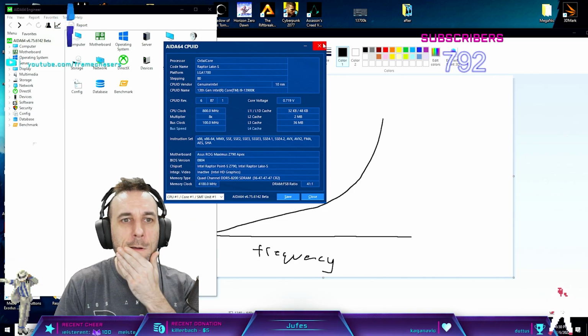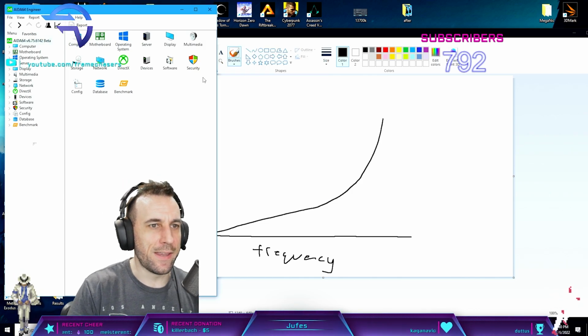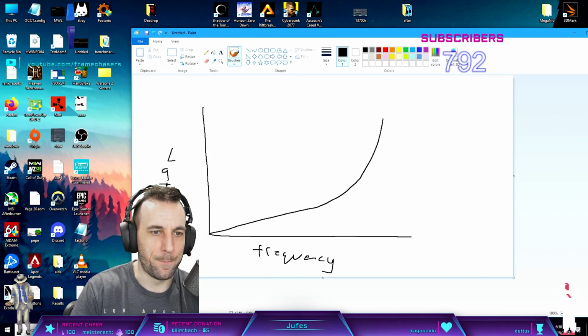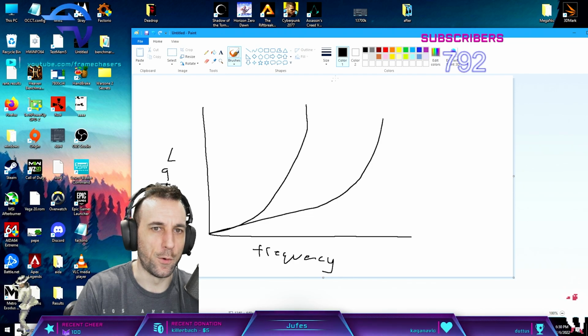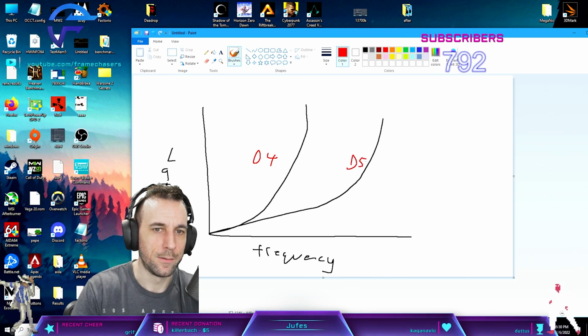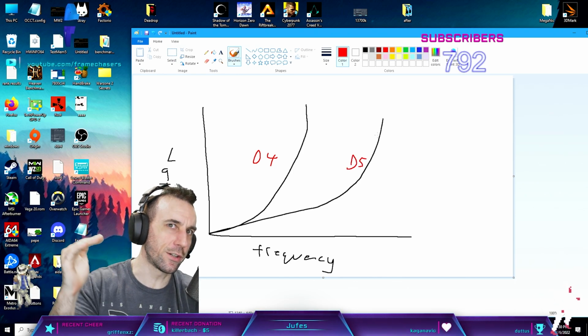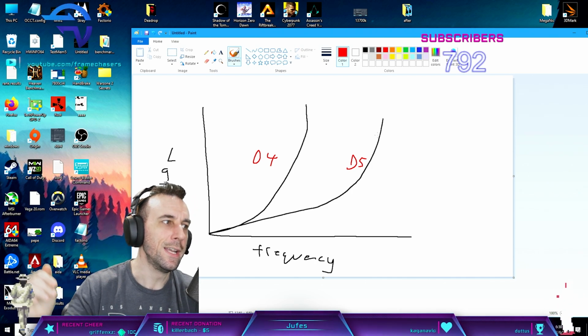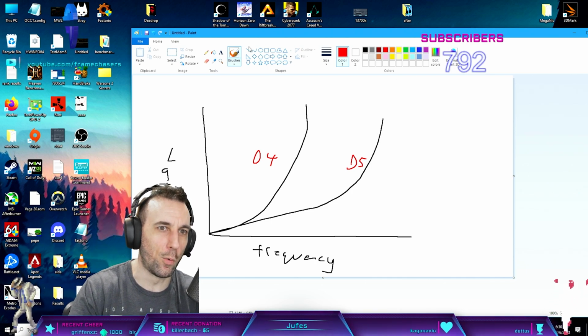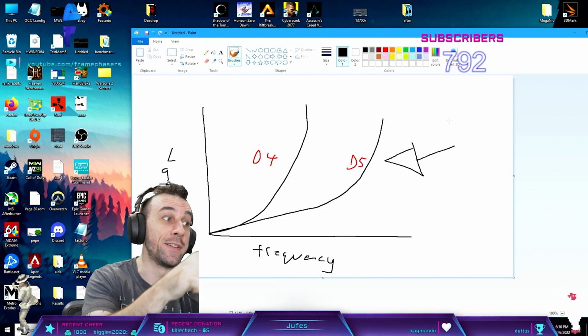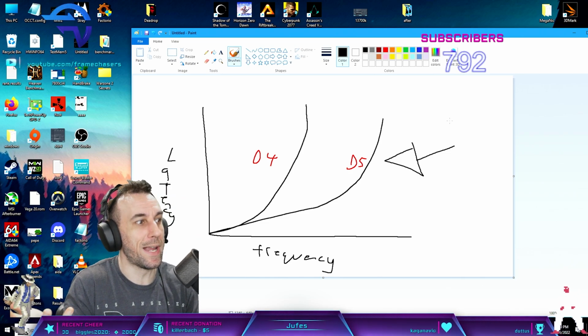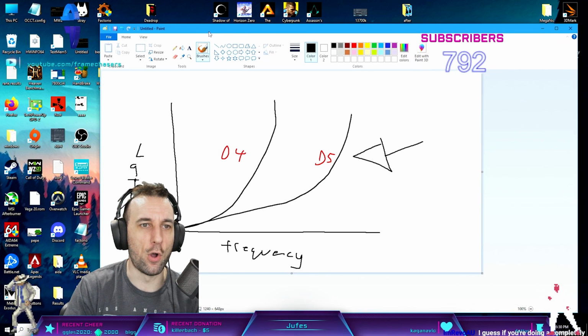Now DDR5 tends to do this, and then DDR4 does this, right? It peaks earlier. This is like DDR4, and this is like DDR5. DDR4 peaks earlier, so it's easier to get the performance out of it. DDR5 takes a lot more work and a lot more money to get over here, but if you actually do end up going there, there's no point not doing it, and it is faster, right? That's the whole argument there.